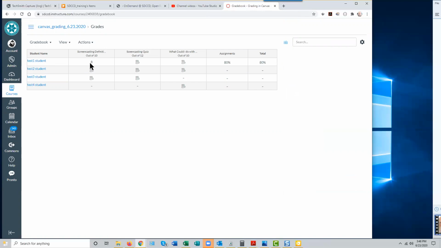What can I do to make that process of awarding partial credit a little bit more systematic and a little bit more consistent? I can create what's called a rubric, which is basically a grading roadmap that specifies exactly what you're looking for and how much each criterion that you're using to determine that grade is worth. You can create rubrics for homework assignments, for essay questions and tests, and for graded discussions. But I'm going to show creating one for this homework assignment.